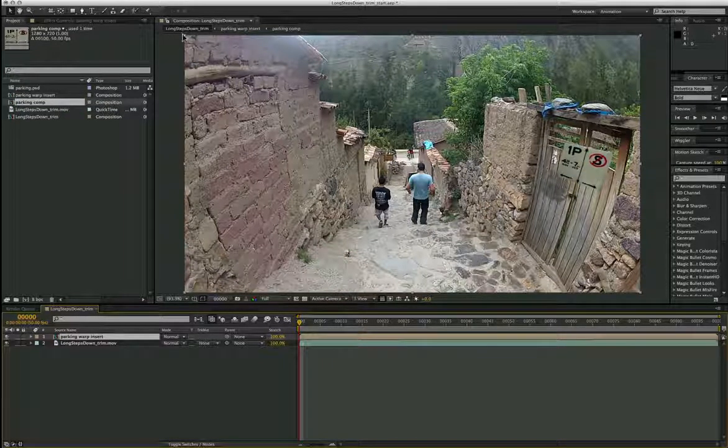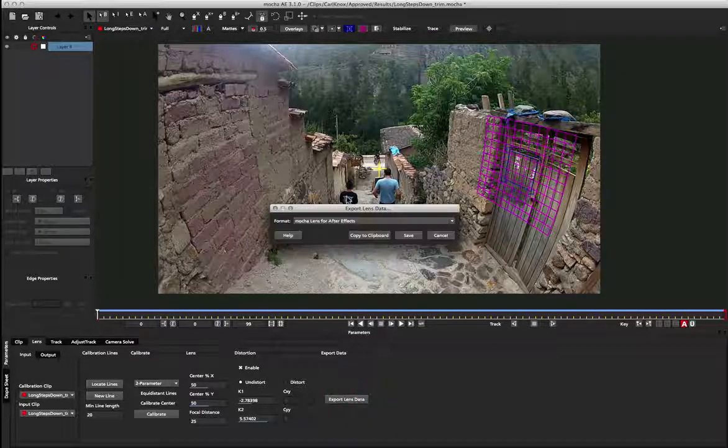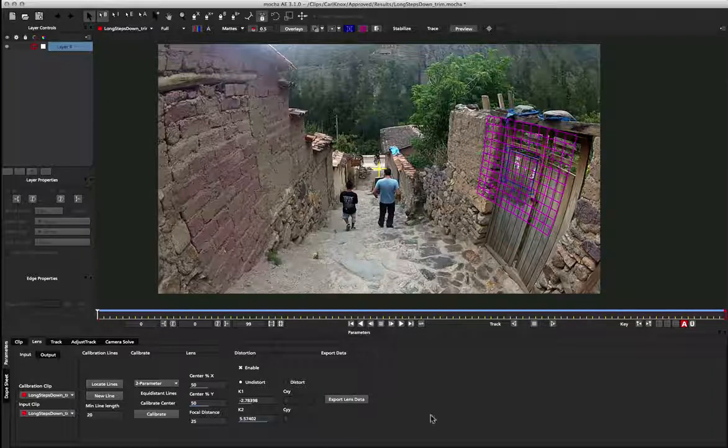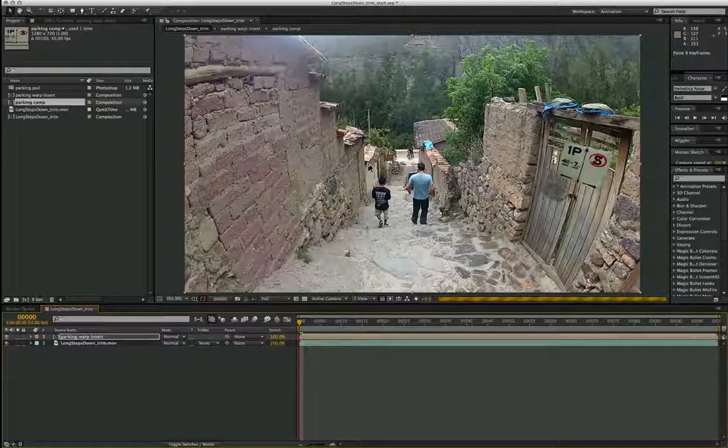So now our corner pin is locked inside a full dimensions of a pre-comp, and this will help us warp the entire area for the final lens export. So we need to go back over to Mocha now and export our lens data. Okay, so in Mocha we've got our lens module up, and I'm going to just click Export Lens Data and copy that to the clipboard, and now we can go back to After Effects. Okay, so back in After Effects I'm just going to press Command or Control V to paste the data, and the effect will be applied onto the layer.